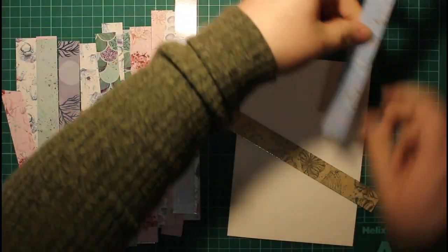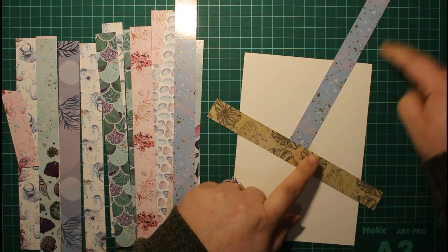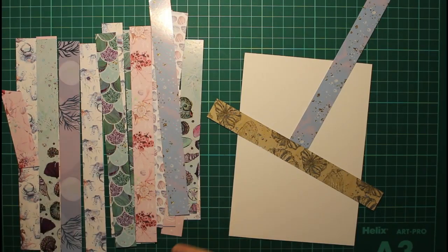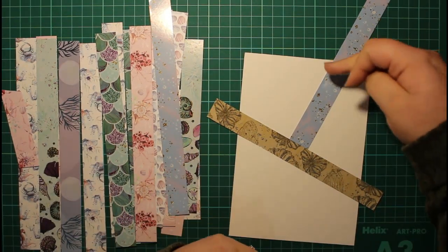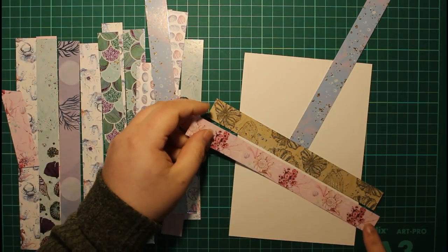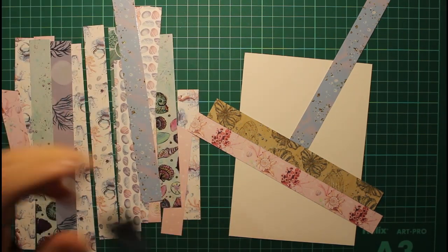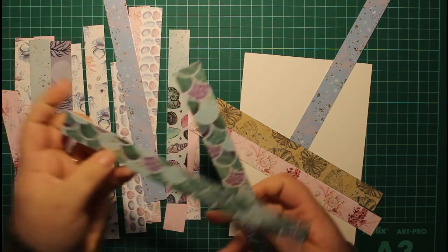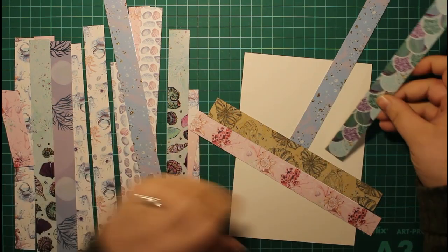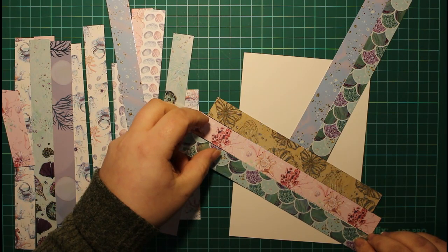Let's have a look. So just roughly design it. You can see that's a really long piece. Once you've cut that off, you can actually reuse it on the card somewhere else, rather than cutting more strips. If you don't have that much cardstock, if it's longer, you'll be able to reuse that again on your card. The other thing to look out for if you're using patterned cardstock is which direction the pattern's going. As you can see here, I've cut this in 2 different directions, so when you're looking at it, it's always going to be the right way up for the pattern.